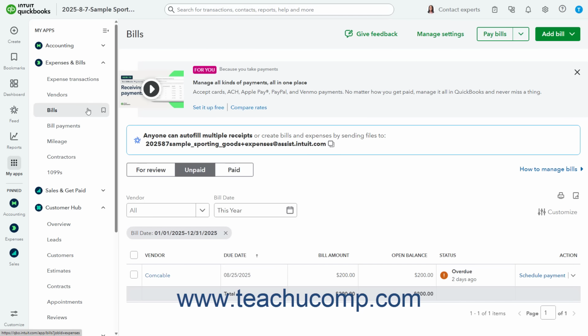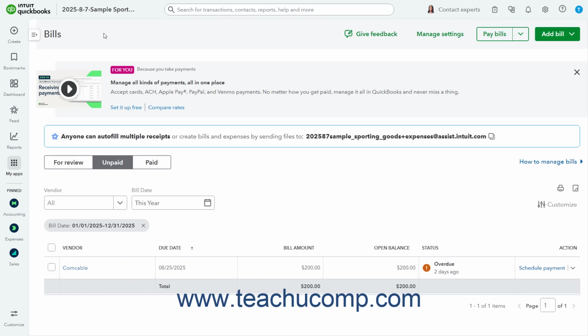After you open the My Apps bar for the first time in a QuickBooks Online session, it then appears to the right of the navigation bar, unless you return to the Dashboard or Feed page, or open the Reports and Analytics bar. To hide or show the My Apps bar in the QuickBooks Online interface, click the same Show/Hide button in its upper right corner.